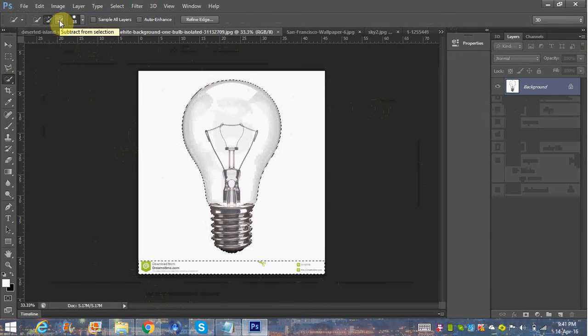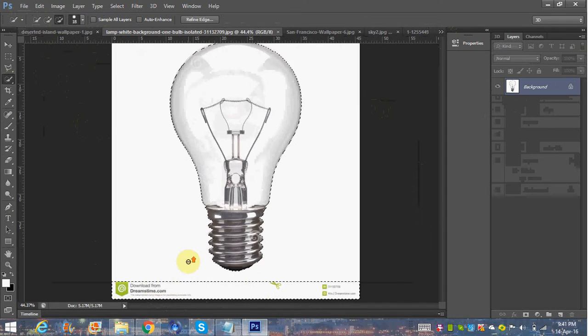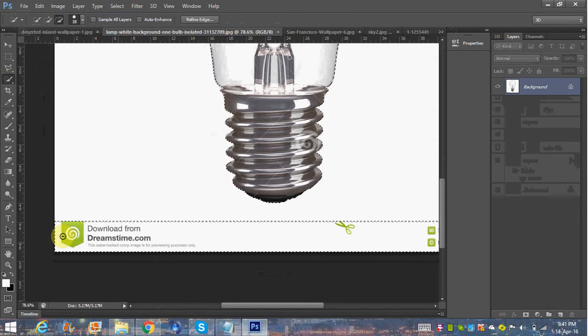Click negative, subtract from selection, or you can even press the alt key and remove it, but I prefer this way. I will zoom in a bit. Yeah, and now I am going to remove all of this. It may take a bit of time.